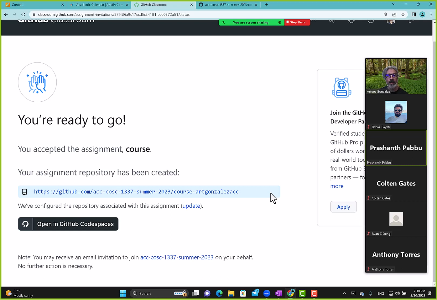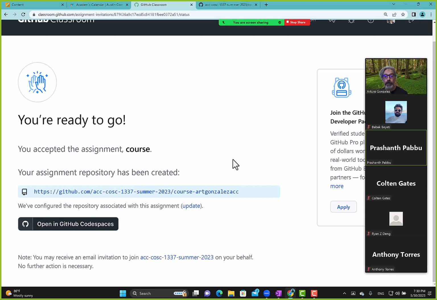Once you do that, it'll tell you that it's setting up your GitHub. It's telling you it'll take a couple of minutes, but you can wait like 30 seconds and then refresh the page. Once you refresh, this is what you should see. You should see this link here, and you should see your user ID here. Once you see that, you can right click and open link in new tab, or follow that link, and save it to your favorites because you'll need it for the rest of the course.